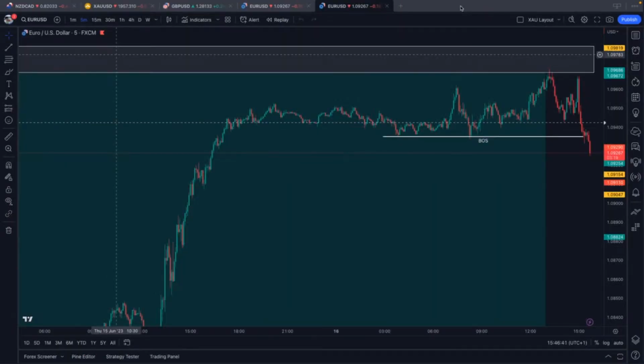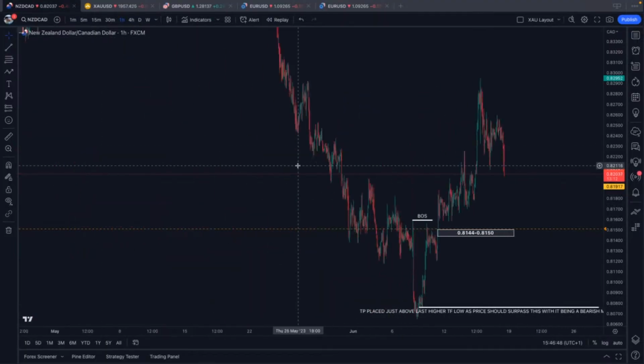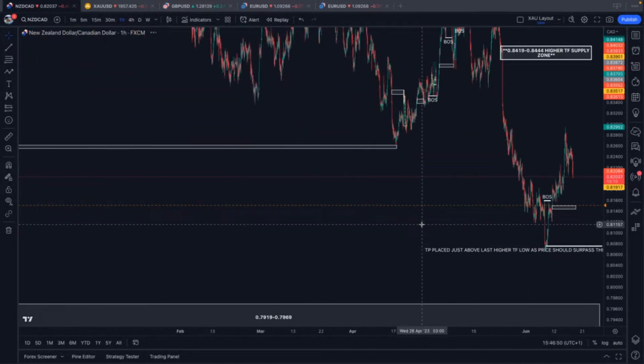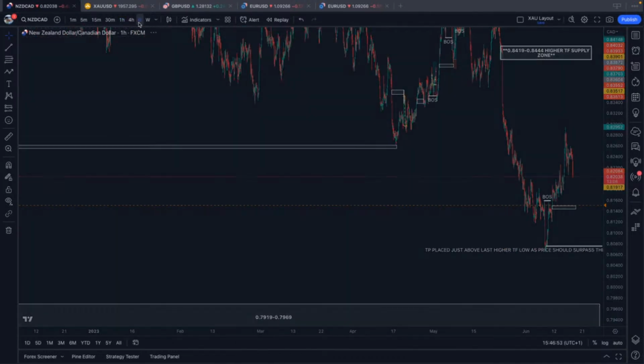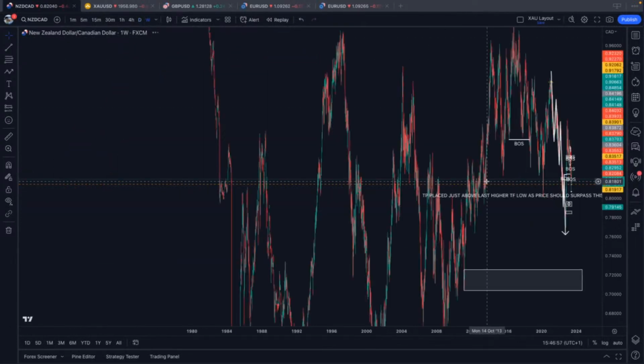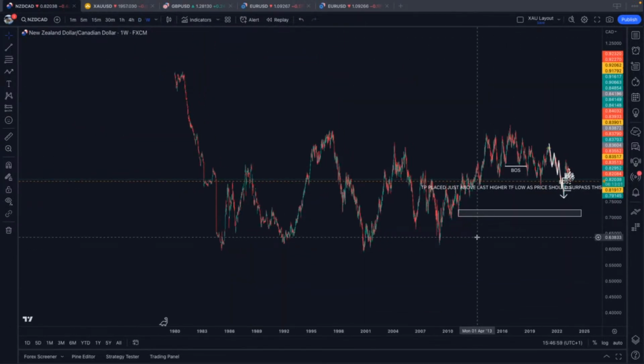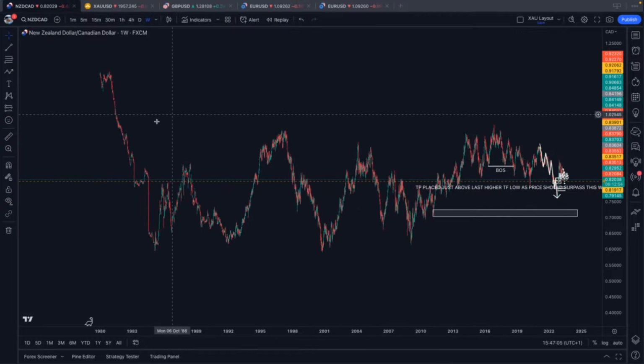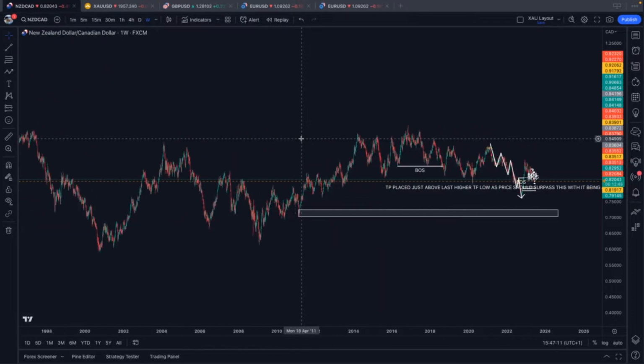But let me just check YouTube. Can you go over NZD CAD? Yes, I will go over NZD CAD. So with this market, let's have a look at this. We are seeing price obviously trade in a bullish way. What I like to do is get a better understanding by going to the weekly timeframes, seeing every last bit of data that I have access to, just so I can get a full understanding of how the market's trading.